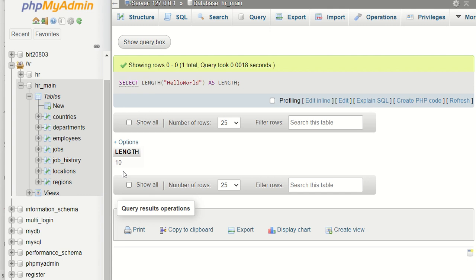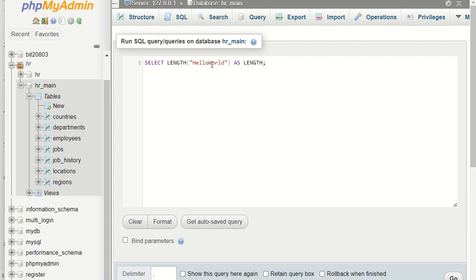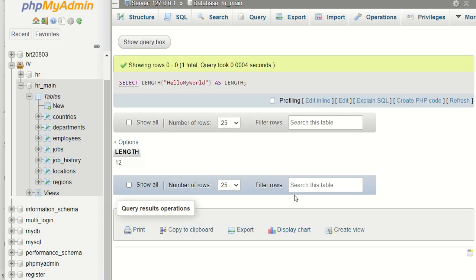The length of the given string is 10. Okay, so you can play around. You can change, for example, this. So it gives us 12. So you can check whether it is correct or not.